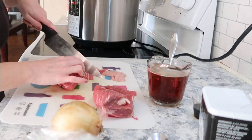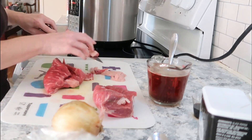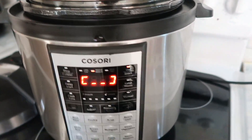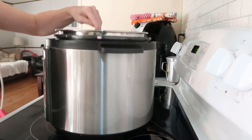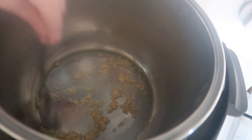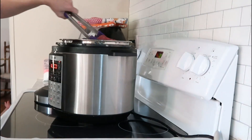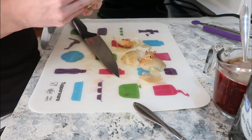The first thing I'm going to do is trim the fat away from my steak — we didn't want fat on our sandwiches. You could also cut these into strips if you want to, but this steak was about 90% frozen still, so it was a little hard to cut into strips. I went ahead and placed it into the pressure cooker whole and cut it whenever it was done. First, I'm drizzling in some olive oil and putting in the garlic, letting that sauté for about a minute. Then I'm going to place in my steaks and let those brown on both sides for a couple of minutes each to get some added flavor.